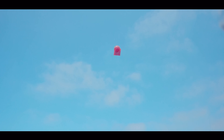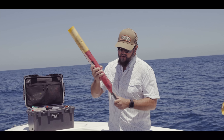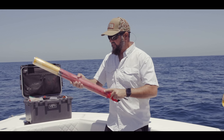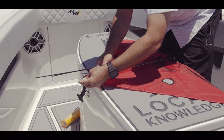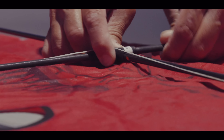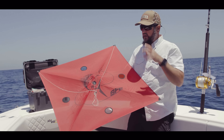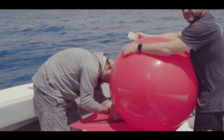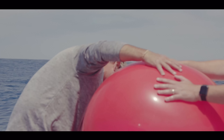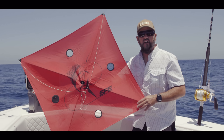If you're going to kite fish, you're obviously going to need a kite. This is a conventional kite — this particular one is made by SFE. These kites come with different ratings based on wind speed. Typically I'm going to use a medium kite — that's the red color. The last thing we're going to do to prep the kite is put a helium balloon on it. We originally started putting helium balloons on for low wind conditions to give the kite more lift, and it also keeps the kite flying more consistently.